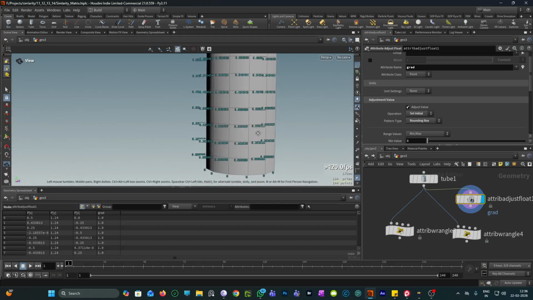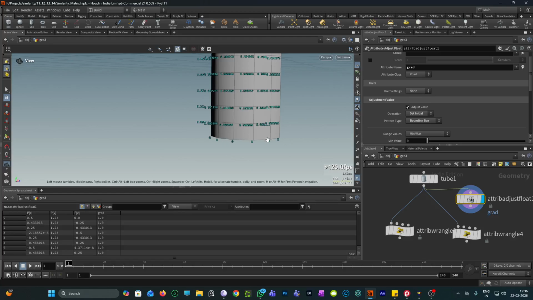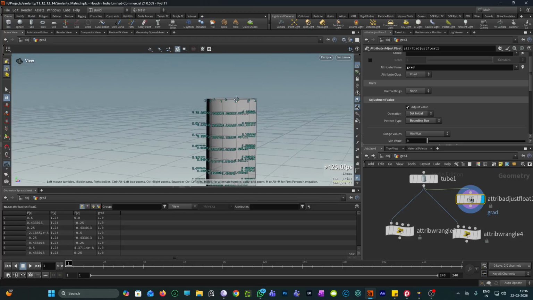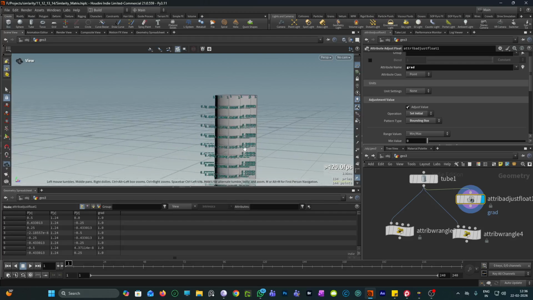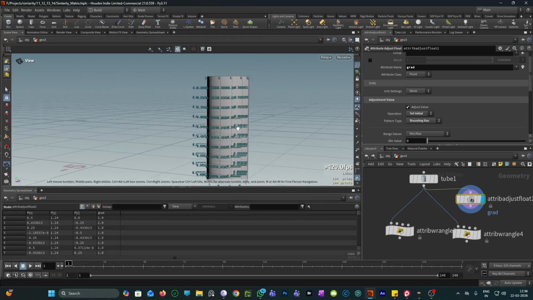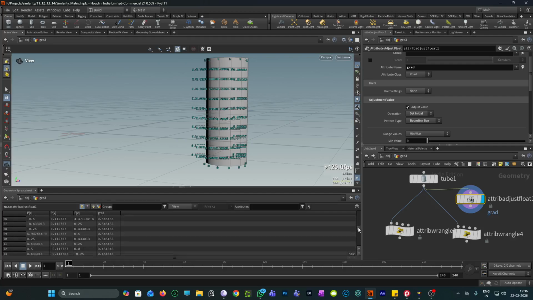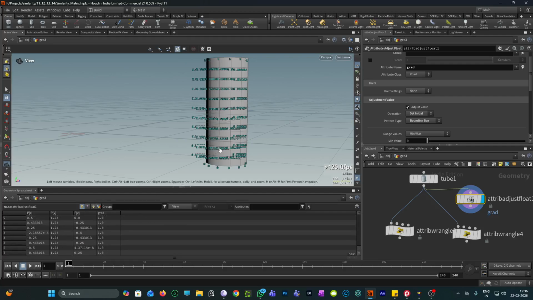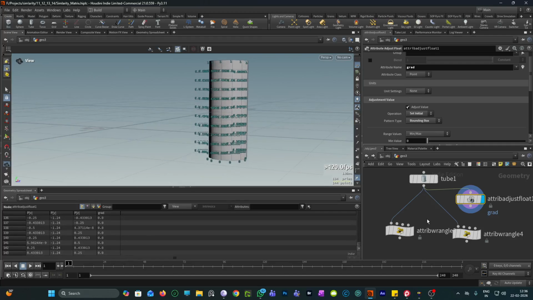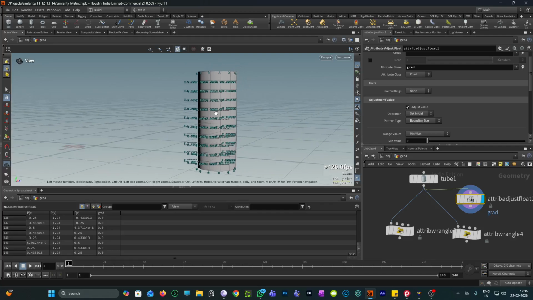All the points at the bottom have a value of 0, and all the points at the top have a value of 1, and the points in between have a value that gradually changes from 0 to 1. So basically, in very easy language, I created a gradient here.